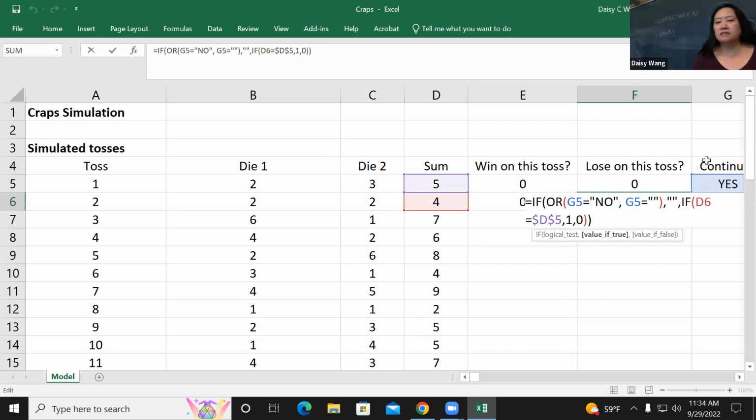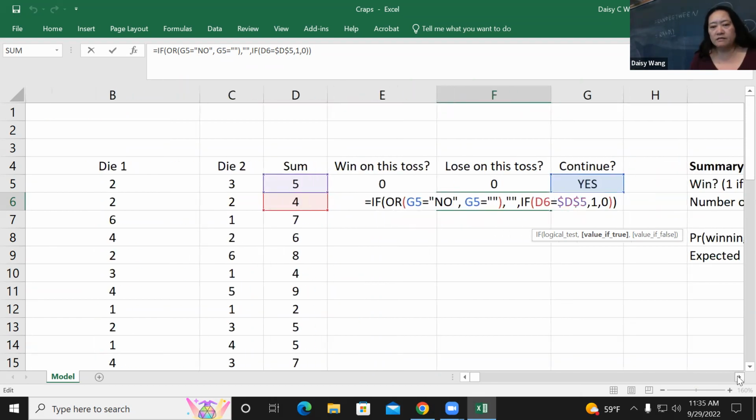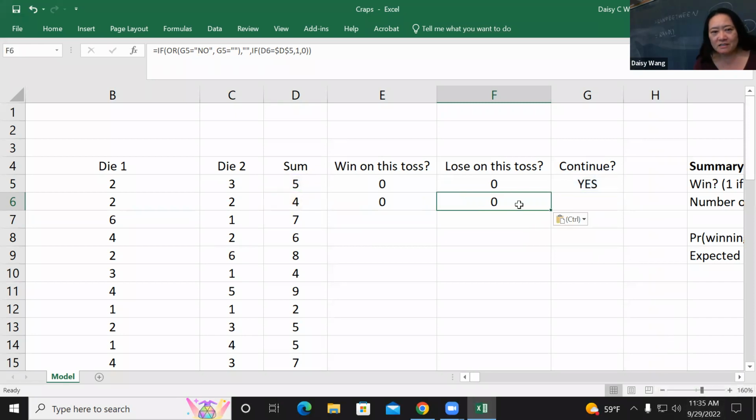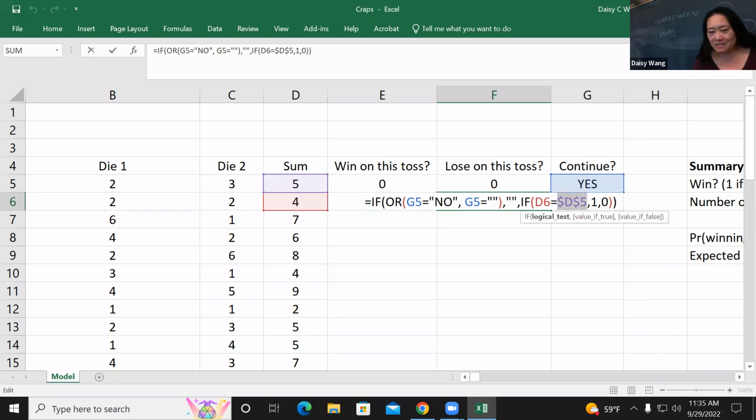Can you see it? Let me move it here. Wait, it didn't change. So I only change this to 7. Copy the whole thing and then paste, and then only change the D5 to 7.